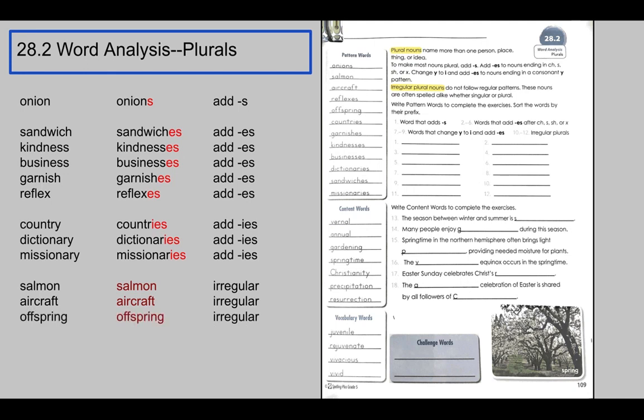Offspring. Each one of you are an offspring of your parents. Okay? You might be the only child in your family, so therefore you are your parents' only offspring. But you might be one of 2 or 3 or even more offspring of your parents. So offspring can be singular or it can be plural. If I think about my children, my daughter Emily, my oldest daughter, the one that just moved from Kansas, she was my first offspring, but my husband and I have 3 offspring: Emily, Hannah, and Sarah.